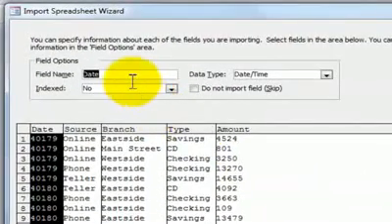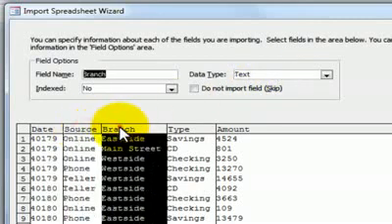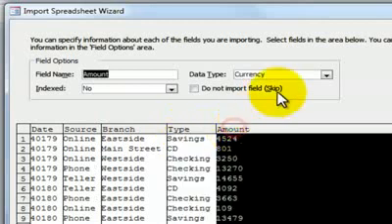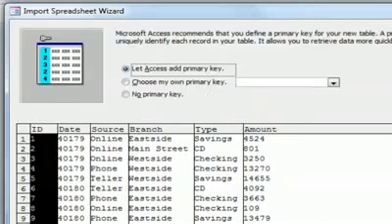And now let's go through and define the data type. So over here for our date, it is going to be stored as a date or a time field. The text fields for source and branch and type, and then the amount will come in as currency. And again, remember, it's a value and not a formula. Take the next step. Now here's a major difference between Excel and Access. Access uses primary keys. Access uses keys over here so that it can relate one table to the next. Let's take the default and let Access add a primary key to our table.